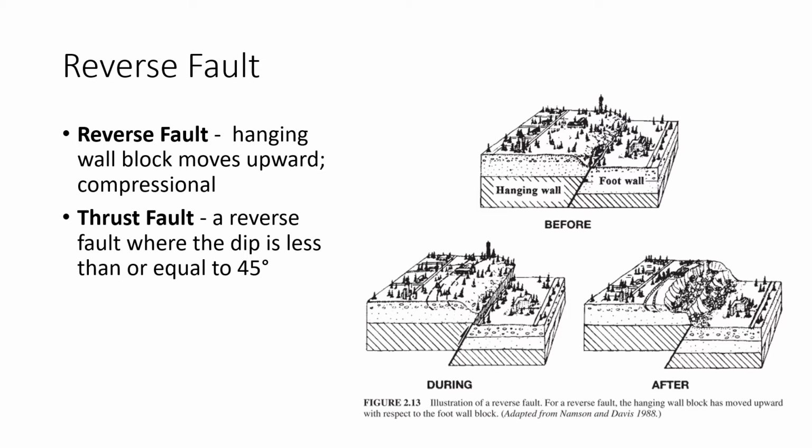And typically your soil or your ground, which may be composed of soils, normally can't really sustain a high angle or a high relief. So they undergo slumping, as in the after, as shown in the block diagram after the earthquake. Okay, so this is basically just your ground adjusting or responding after it was thrusted. We also have a subtype of reverse fault called a thrust fault. And this is a fault that has a dip angle of 45 degrees or less.